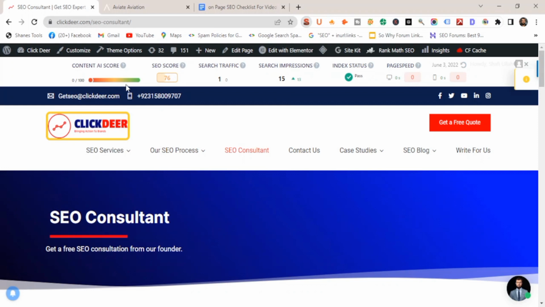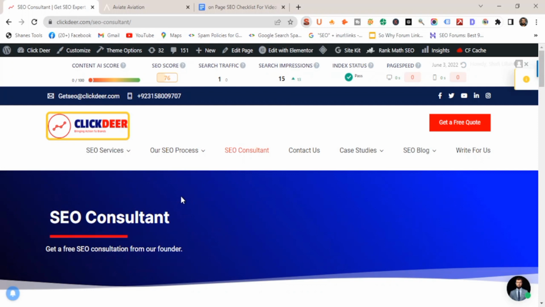So for example, when the web crawlers visit this page, they take a look at this H1 tag, which is SEO consultant. Basically, these headers help search engines understand the content on any web page. But out of them, the H1 tag is the most important, the first signal provider to the web crawlers about the content on a web page. So when the crawler sees that this is an SEO consultant page, they get a whole idea of the content, and that's why they properly index this page in the relevant category.